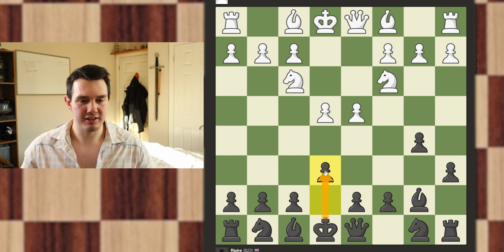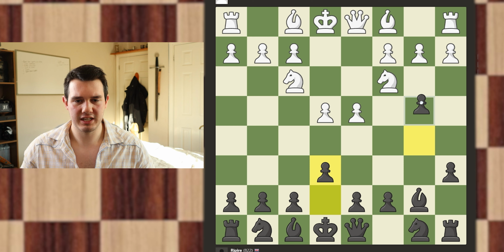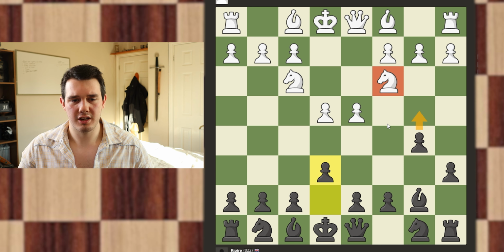So I play E6, trying to stop him from pushing this. I don't know why. Apparently the best move was actually just to push your B pawn, attack his knight, move it. I don't know. Maybe that's right. I guess I could then win that pawn. Yeah, that makes sense. Don't know why I didn't do that.